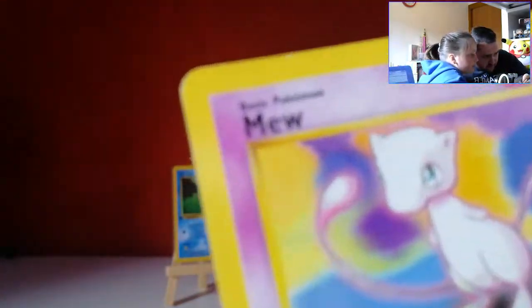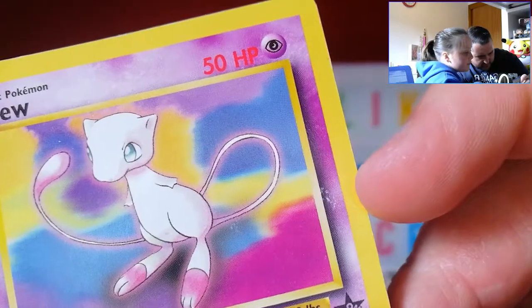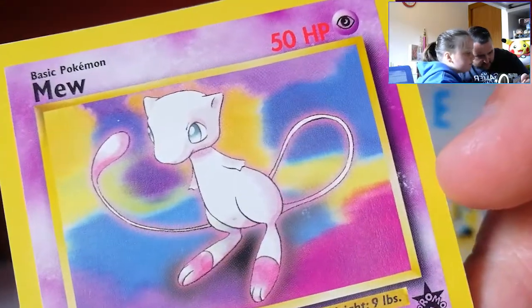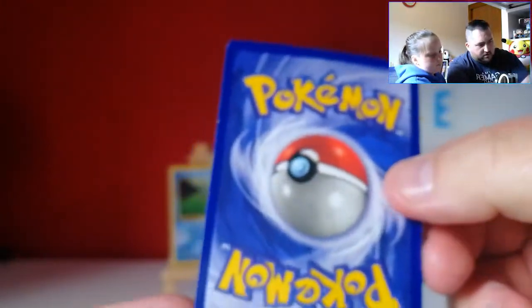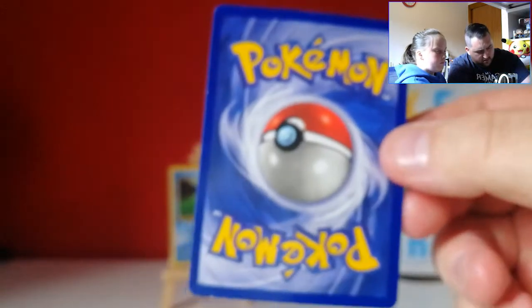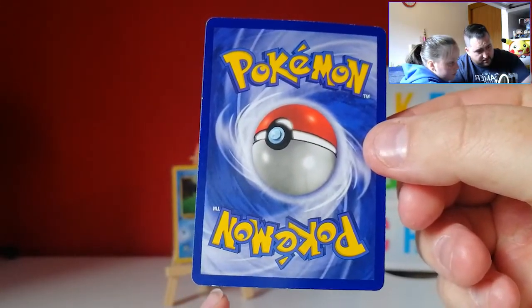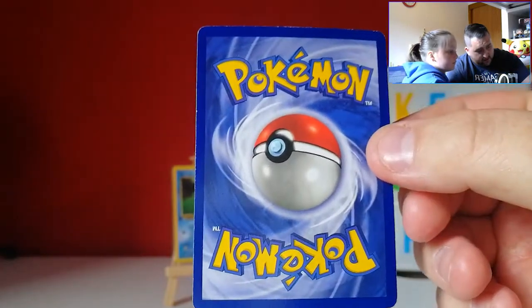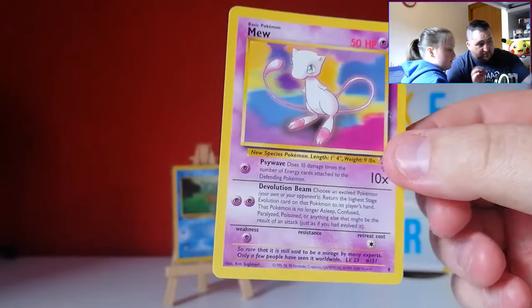There is a wee bit of scuff just here. You can get that in there. A wee bit there. It's not too bad. The back looks fairly promising as well. Very, very little whitening. A wee tiny bit at the bottom there. To be honest, I can see this in a 7 or an 8 grade, which is really, really good.